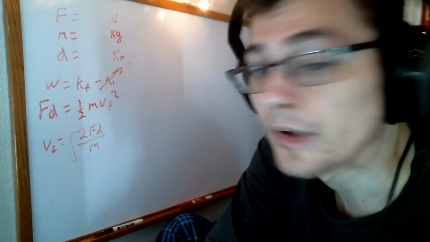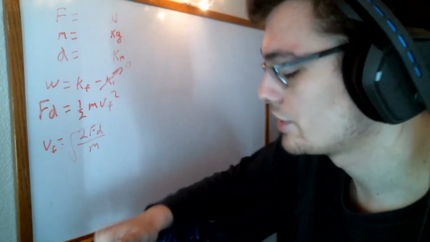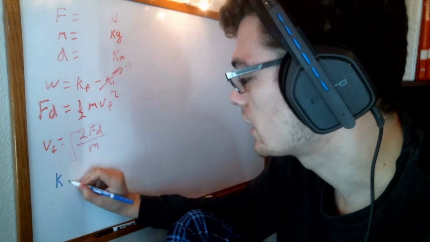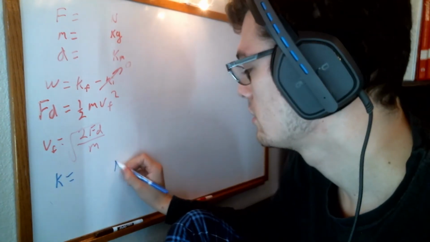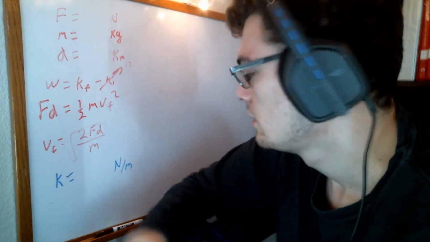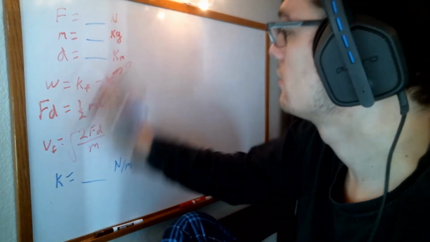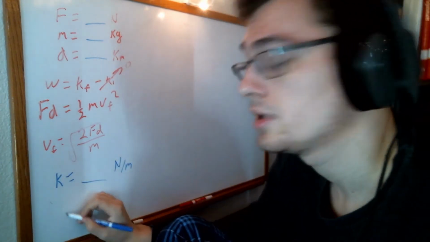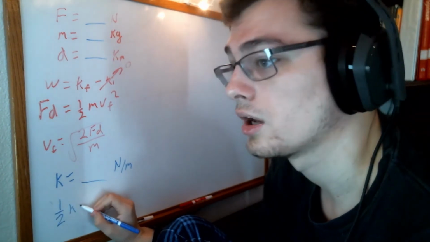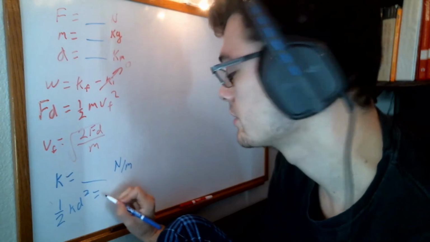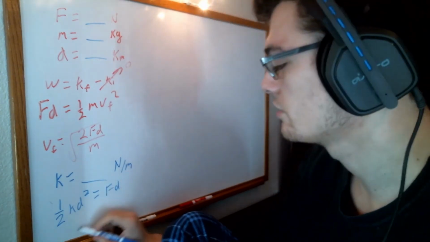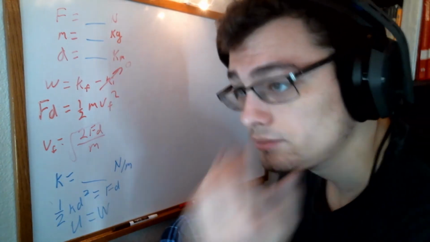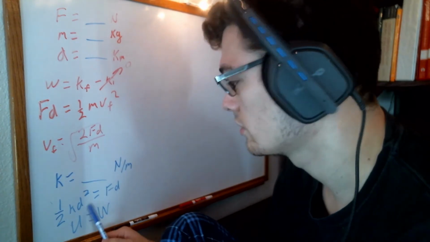Okay, and so next is a very, very, very theoretical question. In this case, we're using a giant spring with a k constant that is enormous. We know that the potential energy of the spring is equal to work. We did that last time. And so we have 1/2 kd squared is going to be equal to Fd, because our potential energy is equal to our work. And so all we need now is to solve for d.